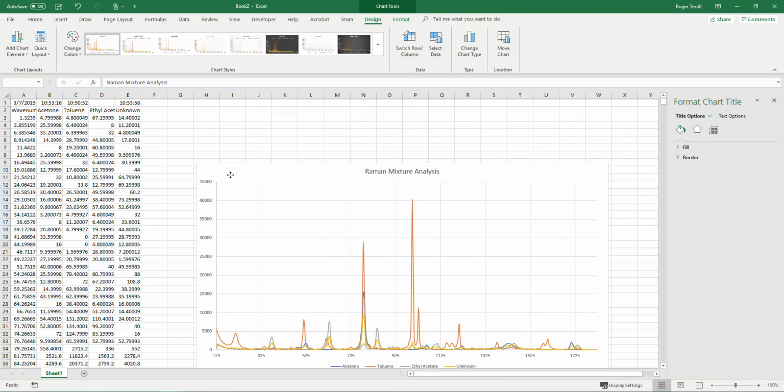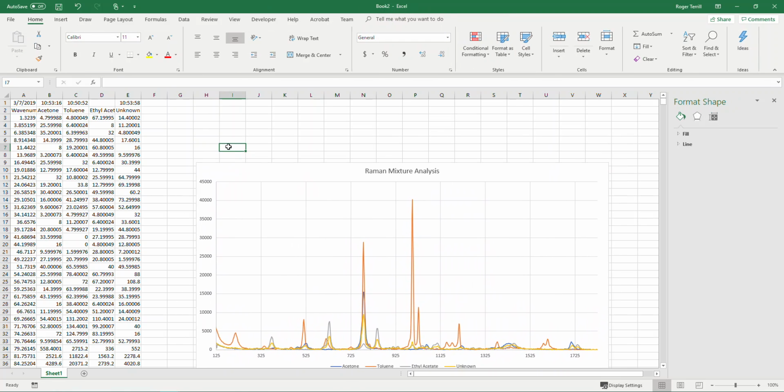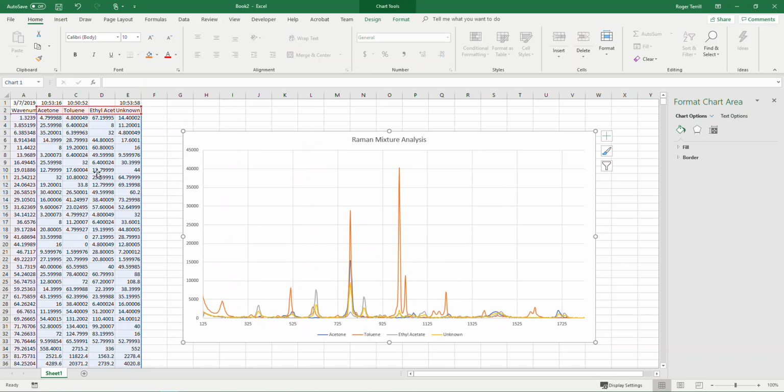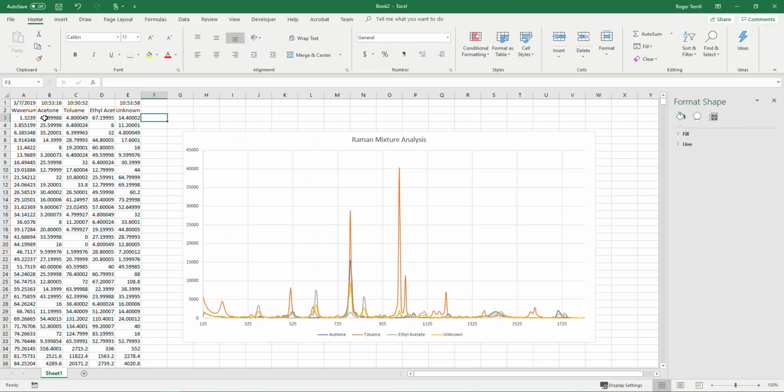Now let's go ahead and do the analysis, right? Now what we need is a LINEST, and what we're looking for is a coefficient for acetone, toluene, and ethyl acetate that best matches the unknown, right? So we're going to look for a combination of acetone, toluene, and ethyl acetate, which, when added up and multiplied through, best matches the unknown spectrum there, right?